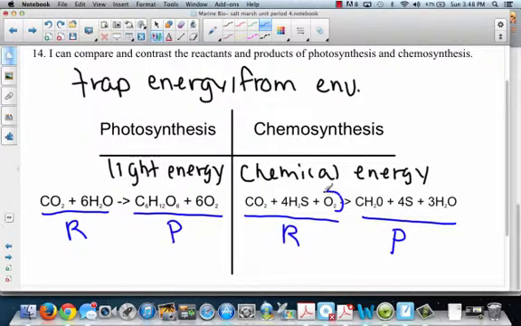So I want you to circle this oxygen and put a question mark, because in class we need to figure out where that oxygen comes from. This process happens deep in mud flats. For us in the salt marsh, it's going to happen in the bottom of the ocean. Where does that oxygen come from?